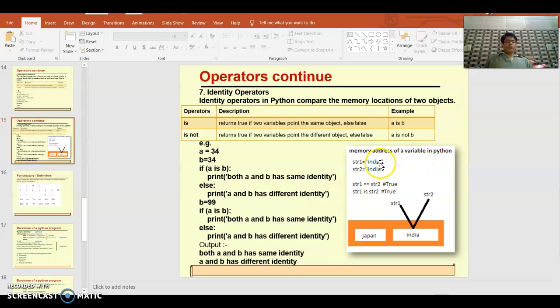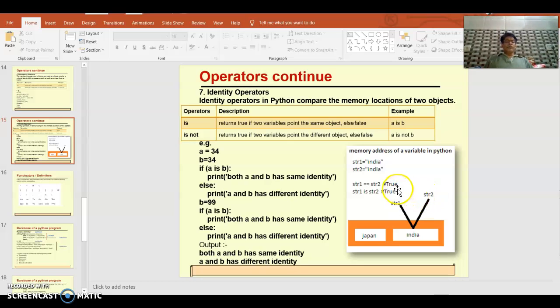Here also, memory address of a variable in Python: str1 equal to India, str2 equal to India. So they will be referring to the same memory location. India, str1 and str2, same memory. We can understand it by the command id within brackets str1. If I give that, it will give the memory location value. So we'll see that str1 and str2 give the same memory address.